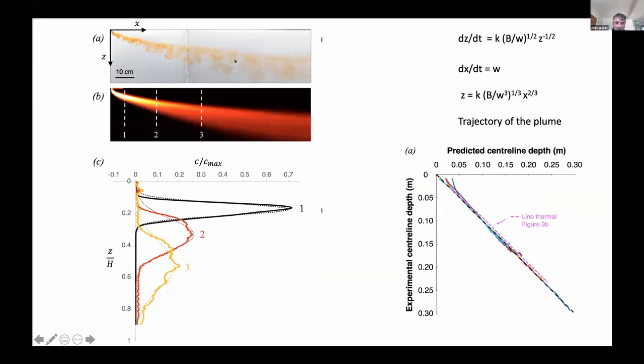And particularly, we want to understand the dynamics, the trajectory of this fluid, and we can follow the center line of this fluid by, again, looking at the image processed light intensity of the time average. We can plot the distribution of intensity across this, and we see that these are all essentially Gaussian distributions, and we can then look at the center of that distribution to work out where the center of this plume is.